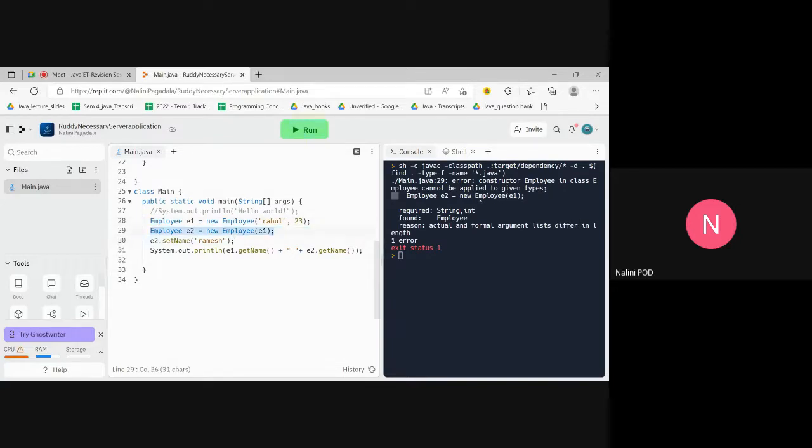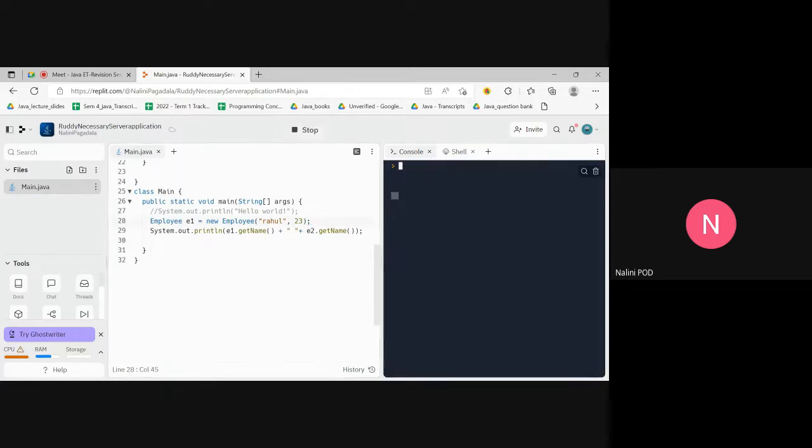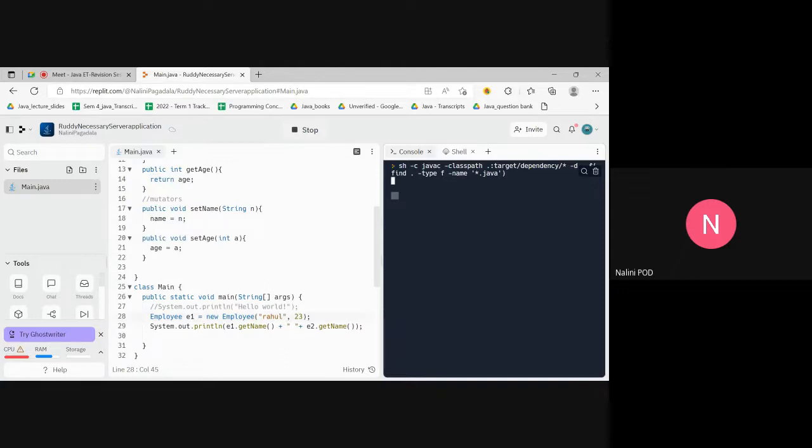We don't have a copy constructor also. I'm just removing all the not required methods. Okay, now it will work.